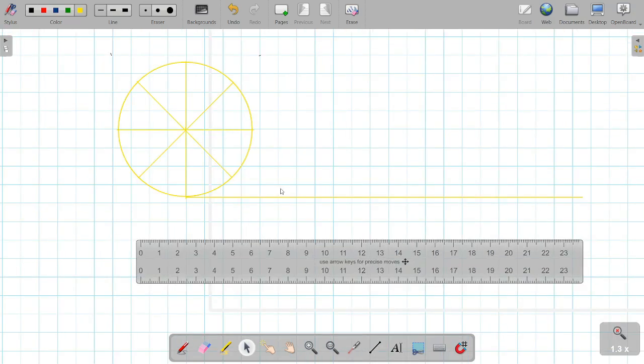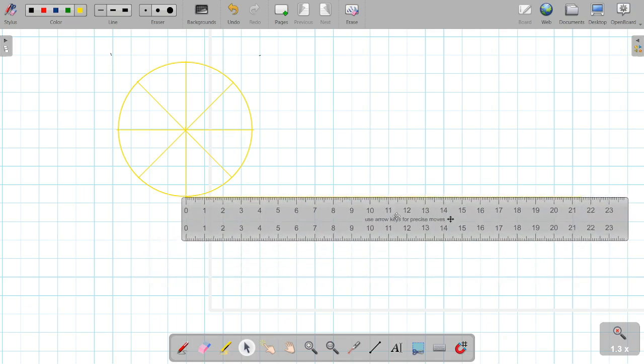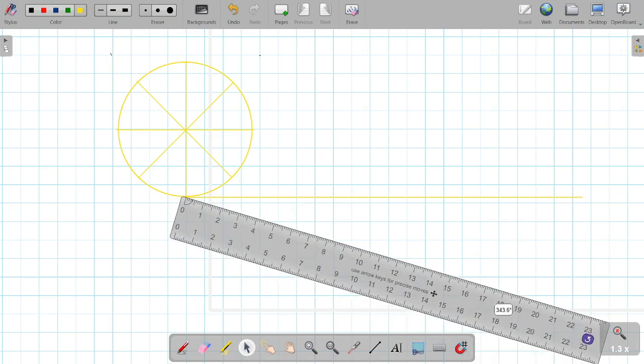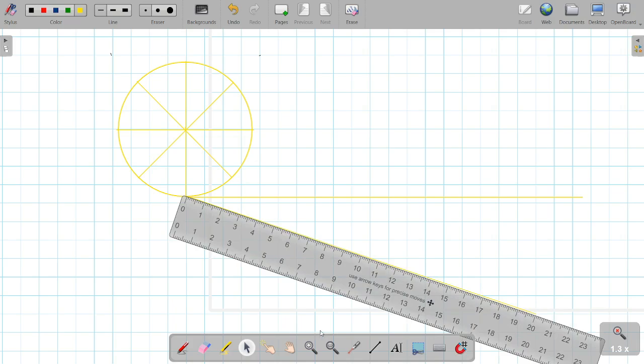Then we need to divide this line into the same number of equal parts as that of the circle. So as we have divided the circle into 8 parts, we will divide this line also into 8 equal parts. For that, you just keep the scale on this and take any angle, let us say approximately 30 degrees, and make one line of any length. And then on this line, you have to mark 8 equidistant points. Now the distance is up to you, whatever distance you want to take. If you want to take 1 centimeter, 2 centimeters, and so on. But it should be equidistant points. So let us say I'm taking 2 centimeters.